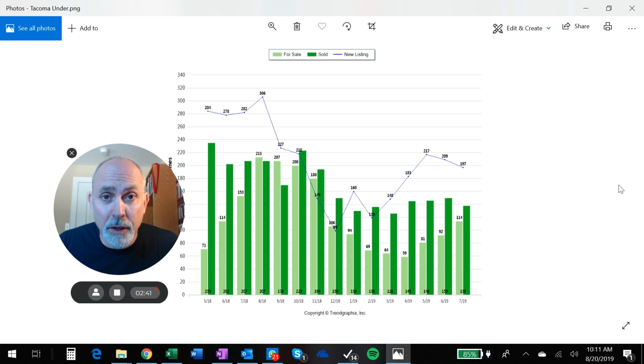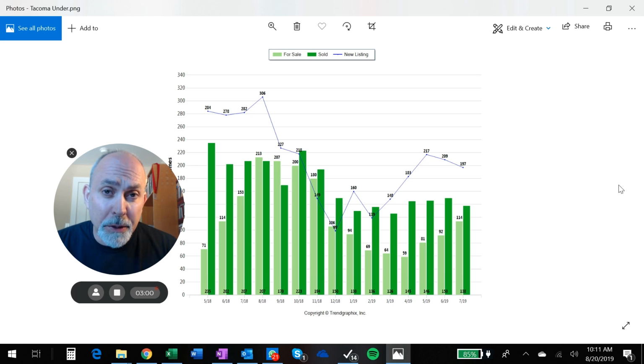It's bidding wars. It's 4 or 5 offers. It's pre-inspections. It's everything Seattle was 3 years ago in the under median price point. If you're buying in Tacoma under median, be prepared. If you're buying over median, it's still going to be hot. It's still going to be a tough market, but not as bad.